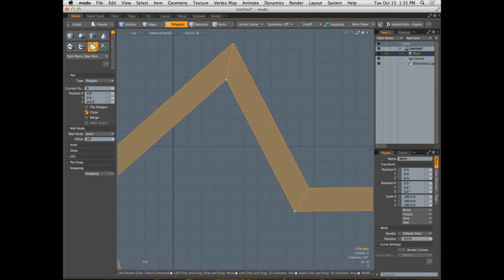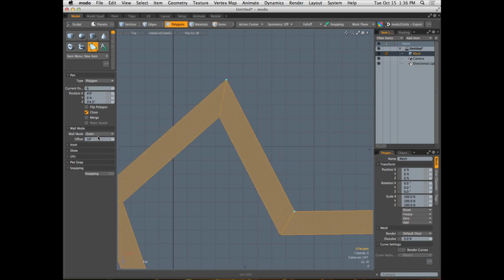Well, we can change that if we'd like, okay? In the wall mode options, right now my options are set to inner. However, if I change it to outer, watch what happens. Boom, what happened? We inverted it. The control vertices are in the exact same location. They haven't moved. This point here is in the exact same location. However, instead of having the wall be generated this way, now we're generating it inside, okay? Some people like working like this. This just allows you to work in a way that's most comfortable for your brain.